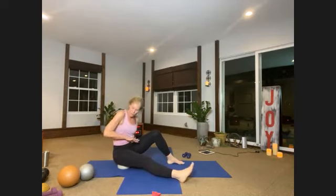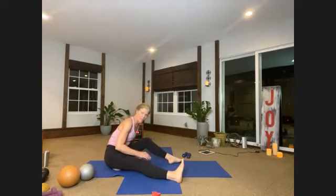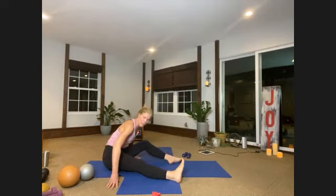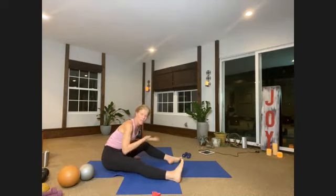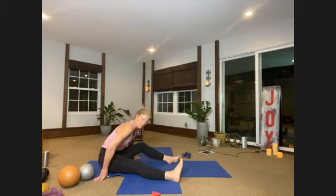And now move yourself to the right and let the ball creep in towards the base of the pelvic floor. So you're coming inside, right in between your legs where the groin is. A lot going on here at the pelvic floor. There are a lot of names for it, but we call it the essential core, because all of your lower body movement comes from your hips. Think about all of the involvement here at the base of the pelvic floor. So we'll get the ball right in there, take a breath in, and exhale.